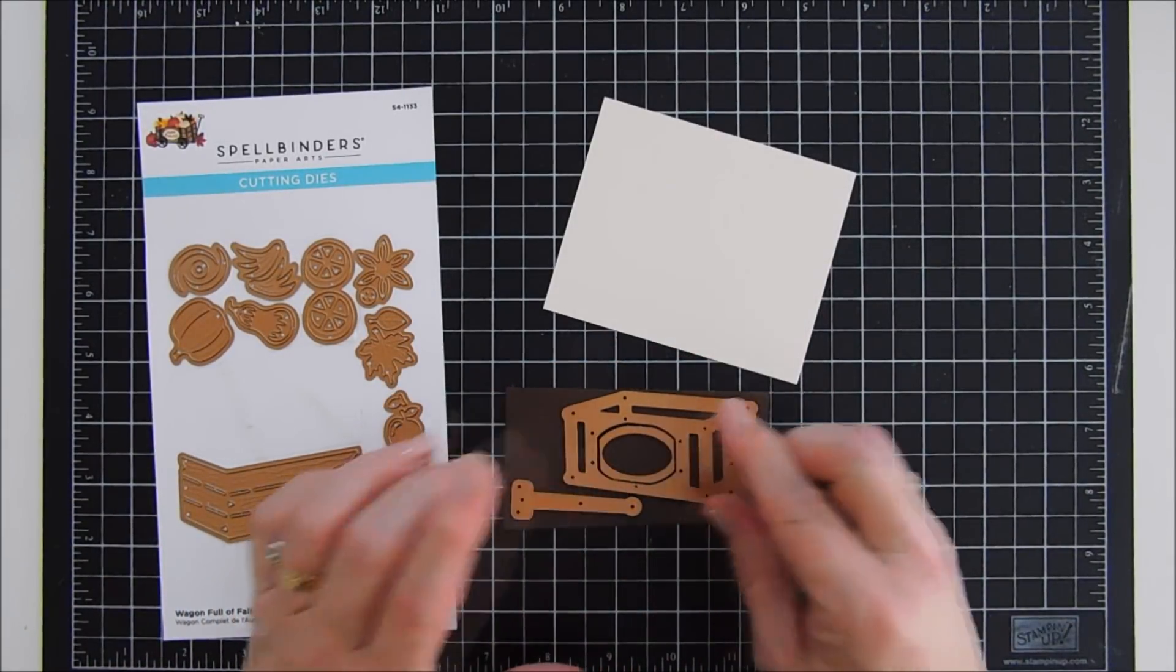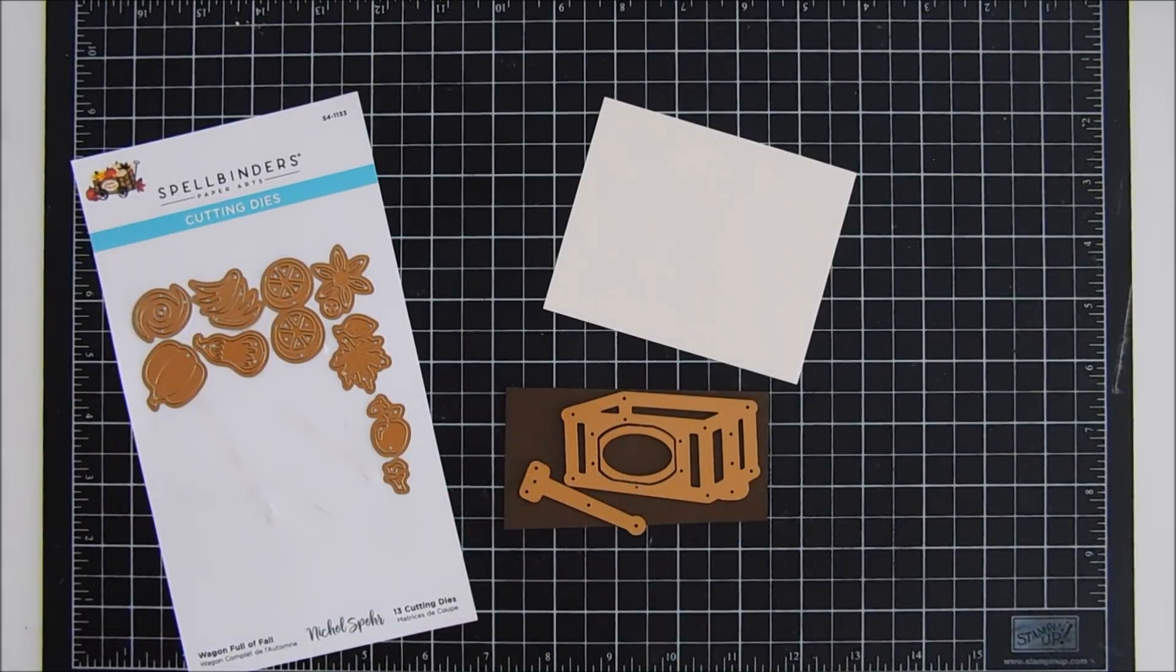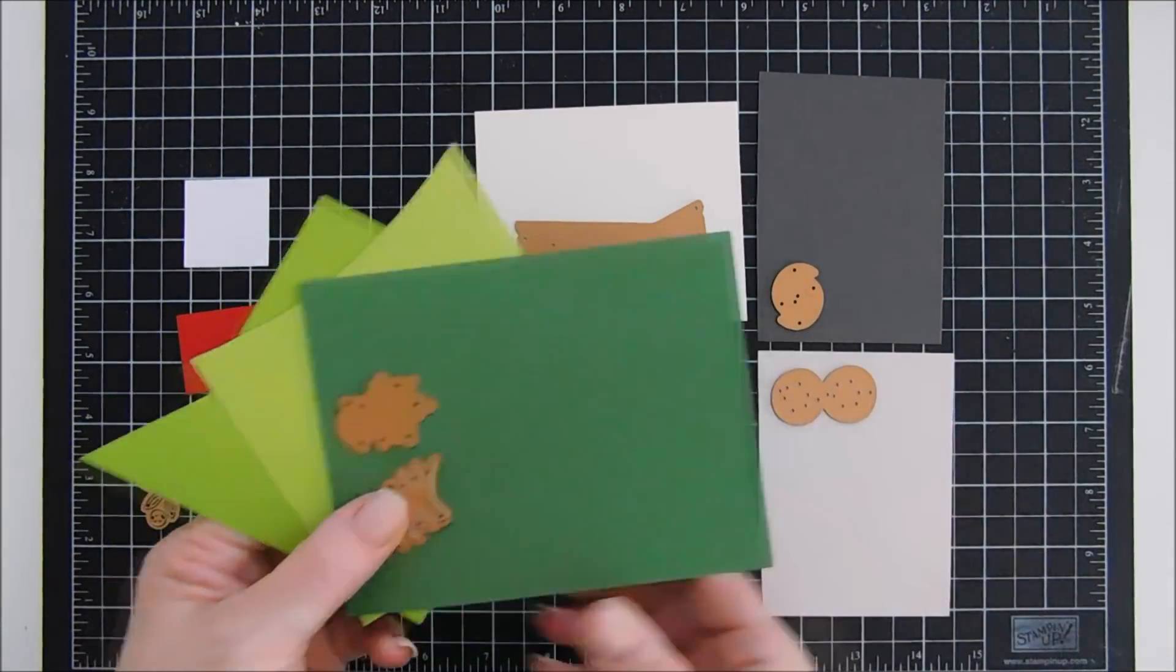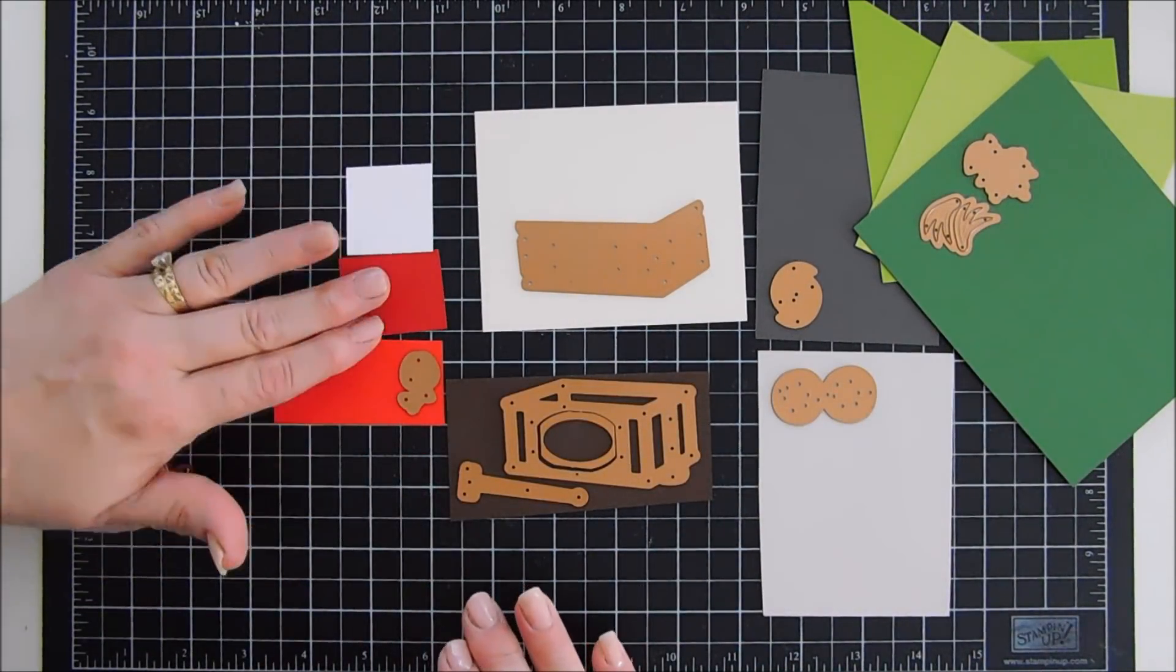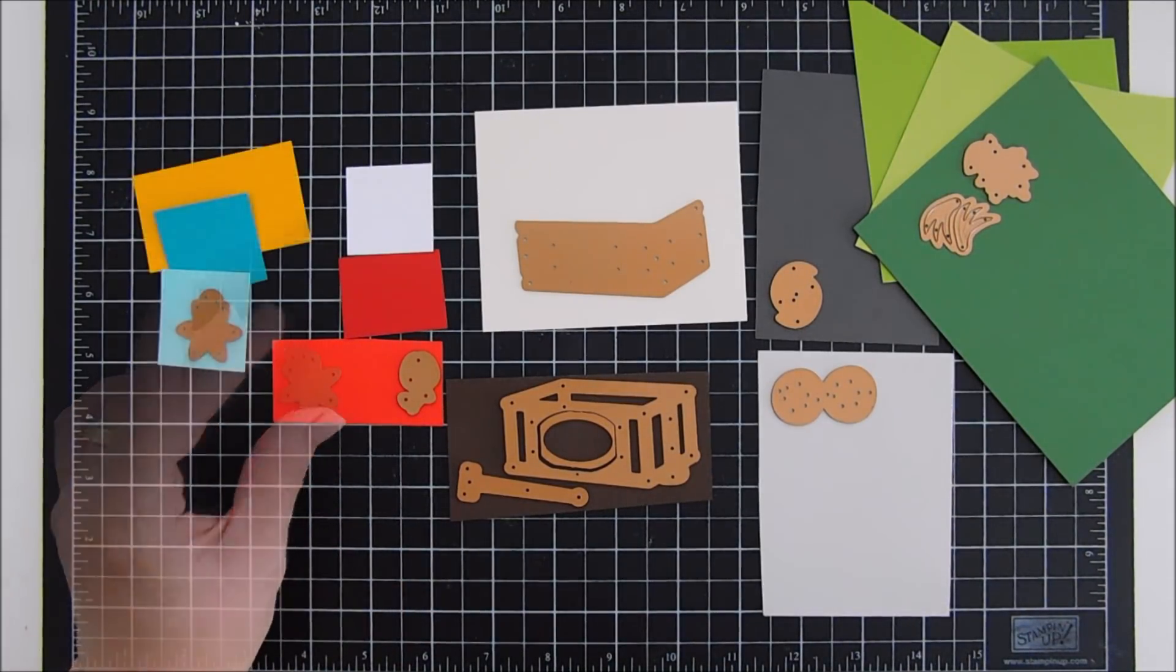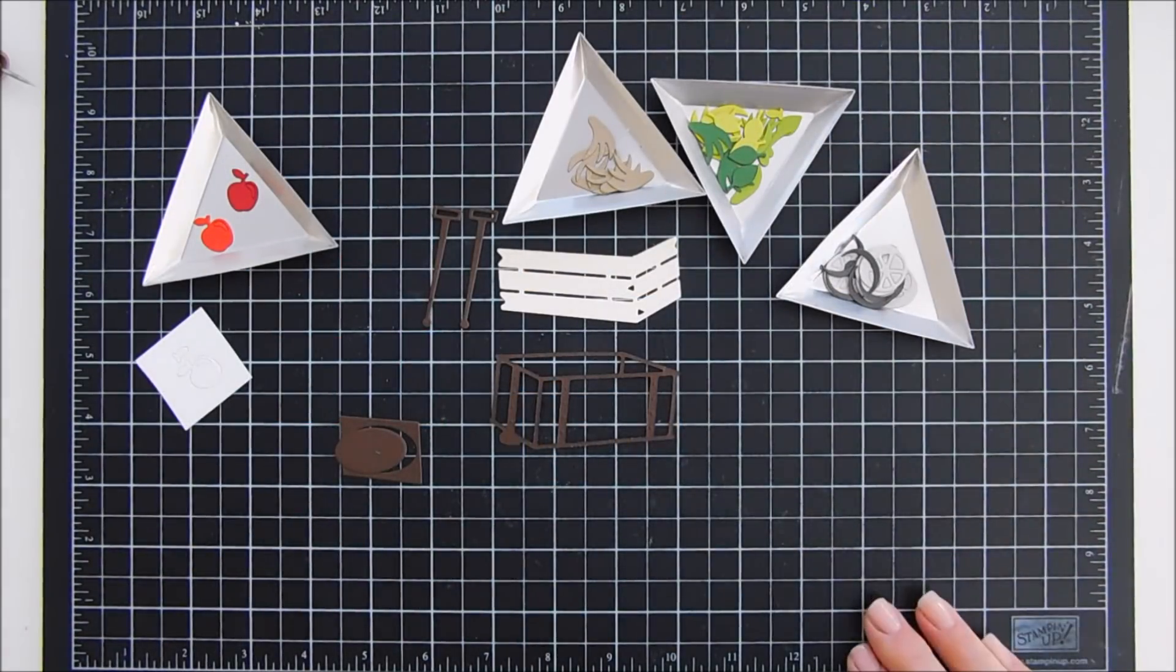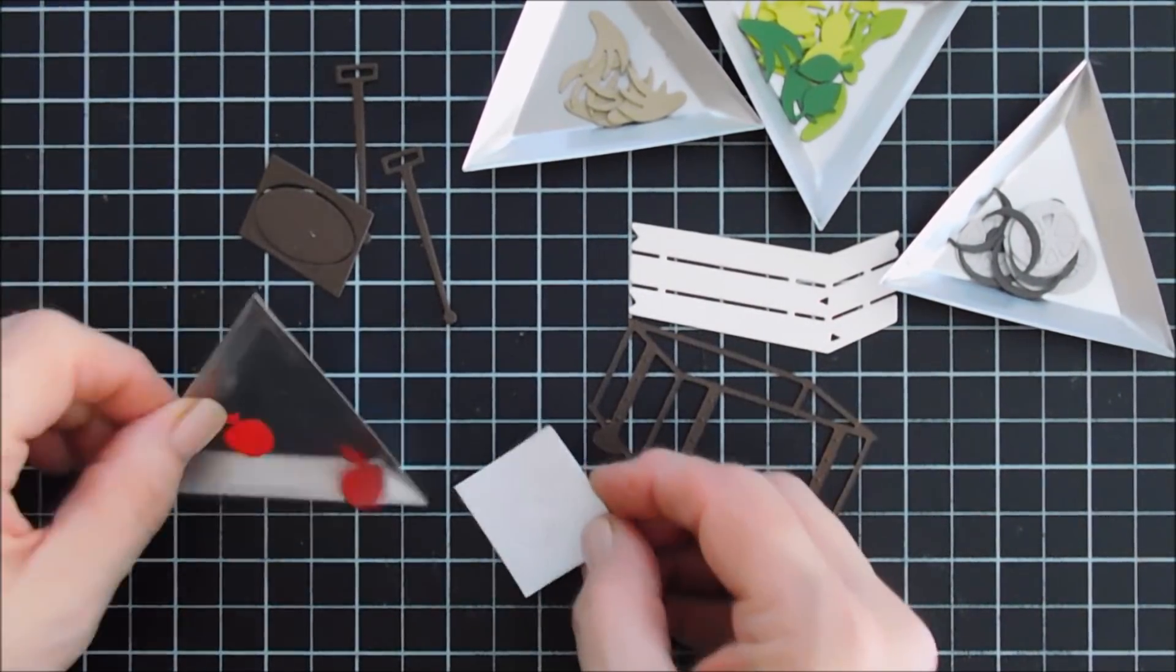So today I thought instead of creating a pumpkin card I thought maybe we'd make it a cart full of apples and a cart full of flowers. To create our wagon it's very easy. I have some timber colored cardstock for my wagon base. Some greens here. All three of the greens from Spellbinders Color Essentials. We'll use that with the little hay piece and also the fall leaf and then there's a flower leaf in there too. We're going to create some flowers using reds. I have poppy field and then pomegranate and then also some yellow and teal colors for the flowers.